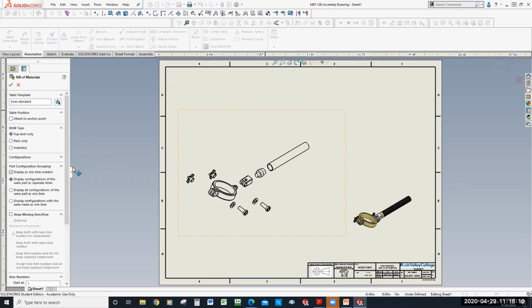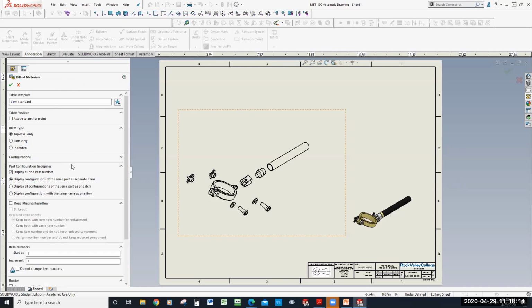And then it gives me some options here in the property manager. It's a standard BOM. Do I want to attach it to an anchor point? And you know what? I don't think I want to do that because I might have to move it at some point.